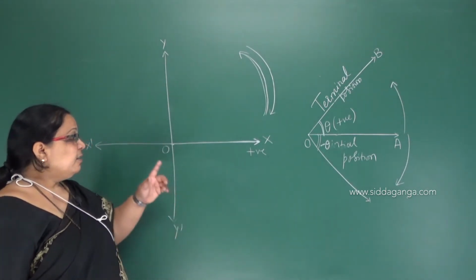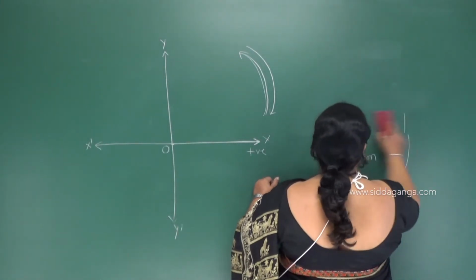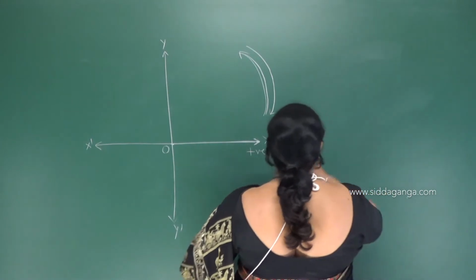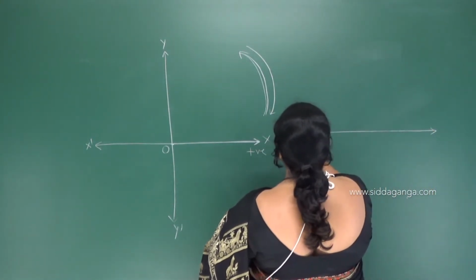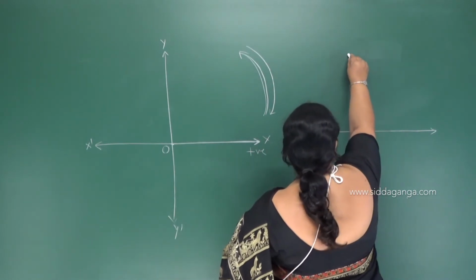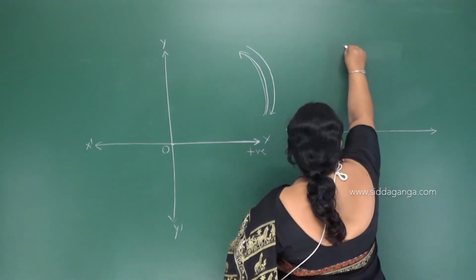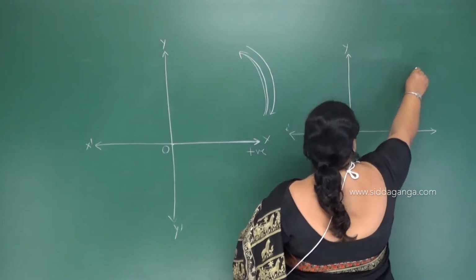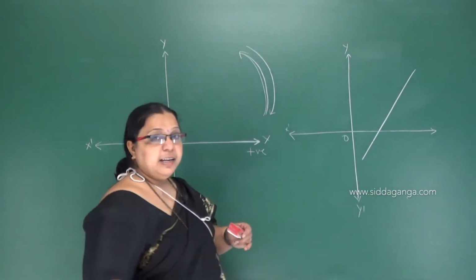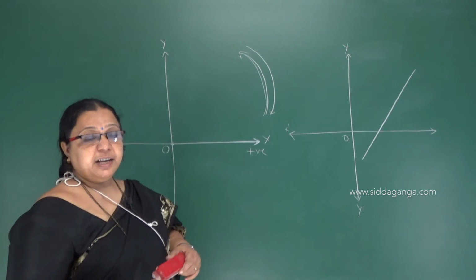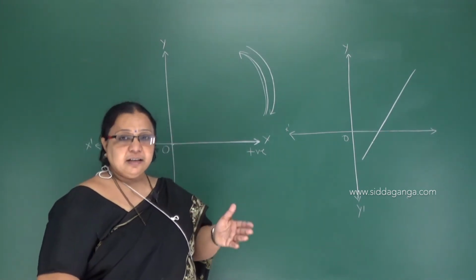So here we take a straight line with a fixed line, that is the initial position. So this is the x-axis. So if a line makes an angle theta with the positive direction of the x-axis, it looks like this. This is a line. So the line is inclined; inclination of a line is nothing but the angle here.